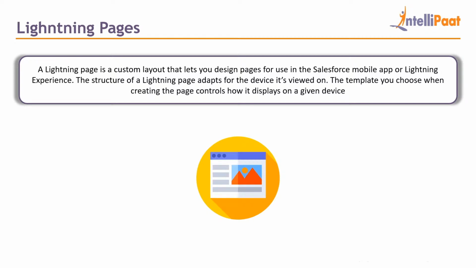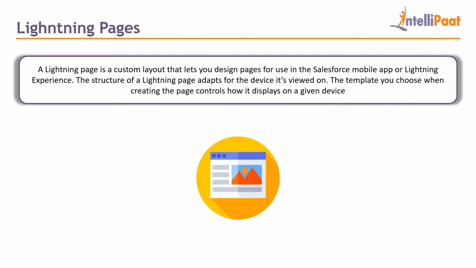So you can imagine your desktop has a wider screen and a wider set of resources, so it can do a lot of different things and populate different things in there. When you're designing for a phone, you have to take constraints into account, where the screen will be shorter. What you would want is the most important things popping up here, and Salesforce allows you to do all of that.